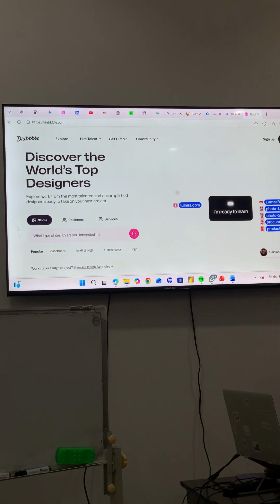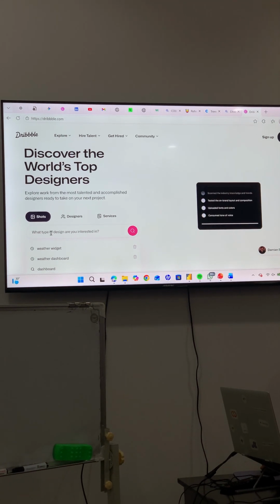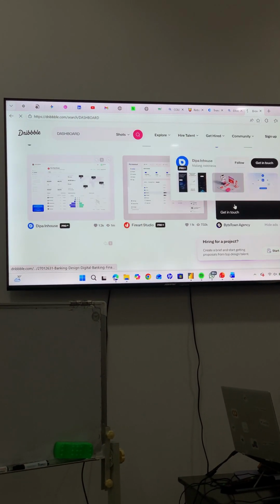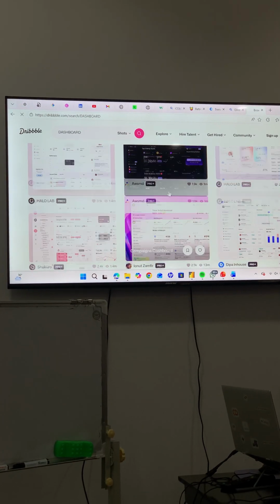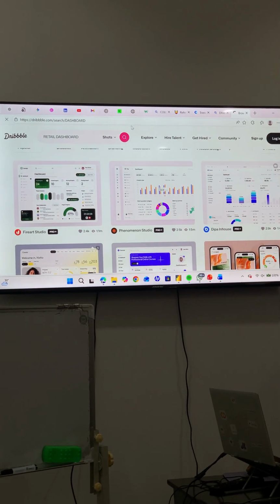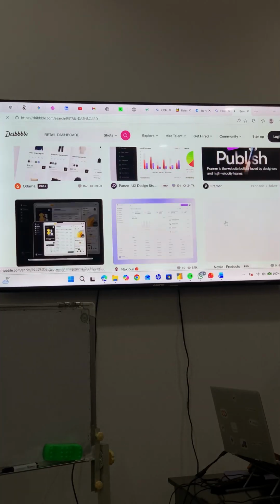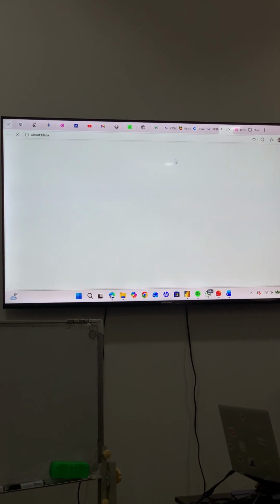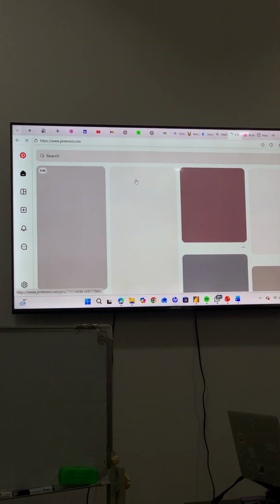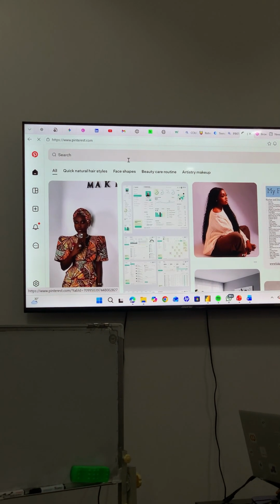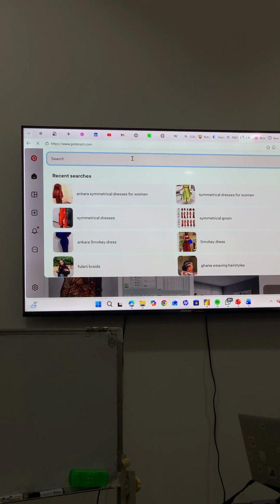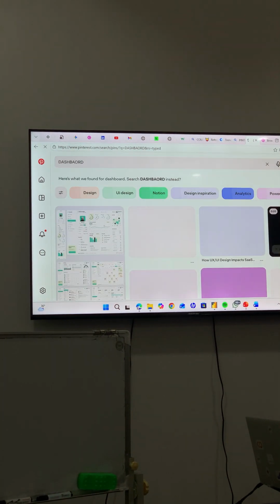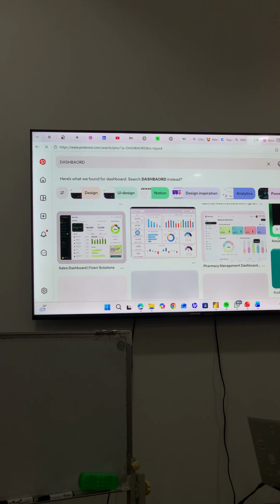So once you are here, all you need to do is come to this search bar. Are you seeing it? Come to this search bar and type dashboard. So you have a ton of inspiration and a lot to pick from. You want to niche down to maybe a specific dashboard, let's say retail. So it shows you specific dashboards for retail. Then you can also use Pinterest. And this helps you save time. So you just pick a particular dashboard that you like and draw inspiration from. You can say dashboard there as well. So you have a ton of dashboards to take inspiration from.